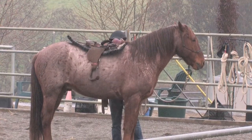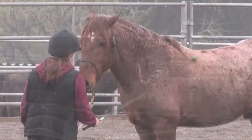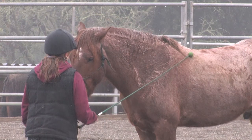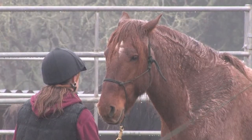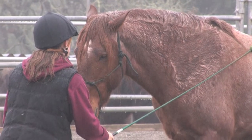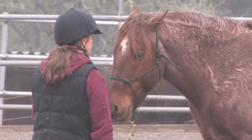I ended the ride with a session of endo tapping. Today, Aries was finally starting to really relax. His eyes were even fluttering because he was so relaxed. It's really great to see him finally letting go through the tapping. Once a horse understands endo tapping and responds to it with relaxation, it becomes an invaluable tool in dealing with fear and anxiety.